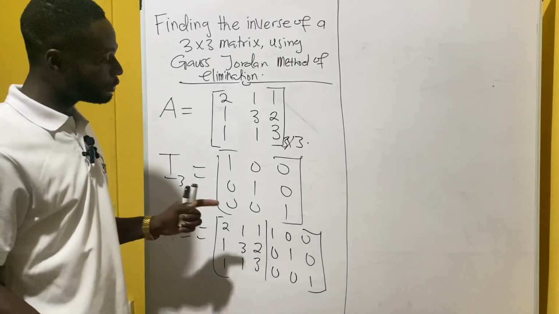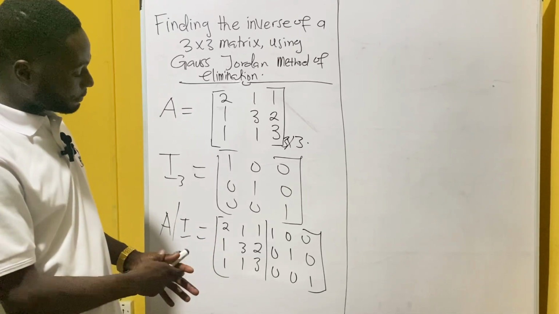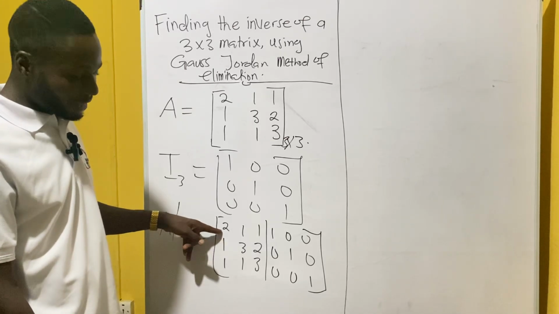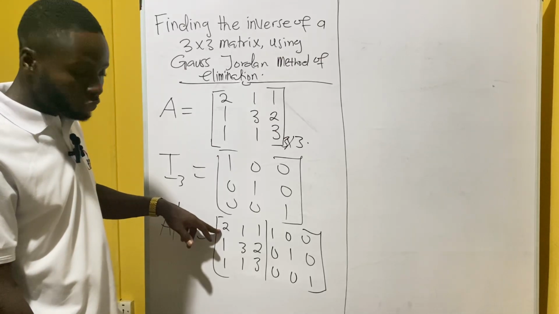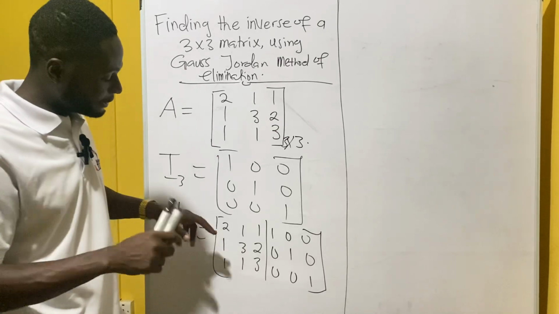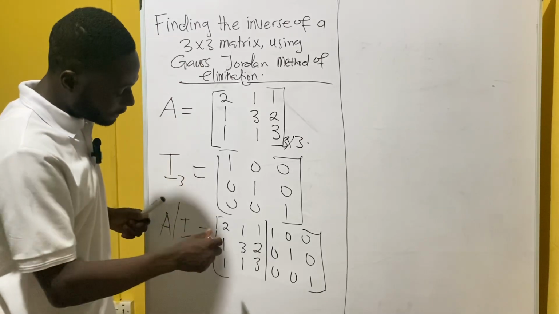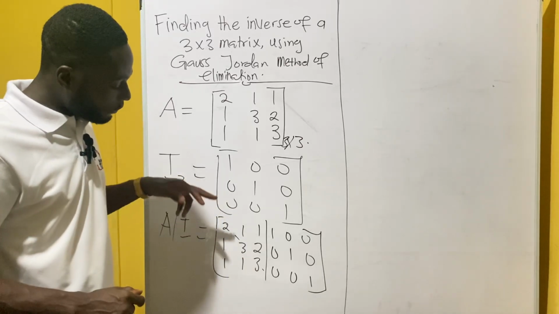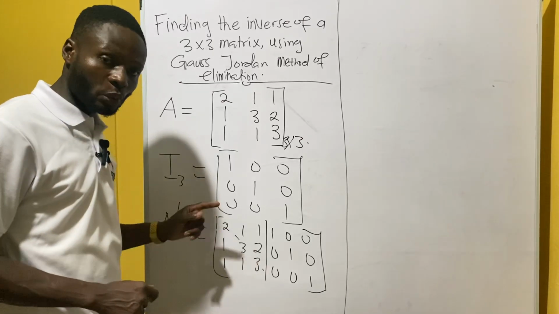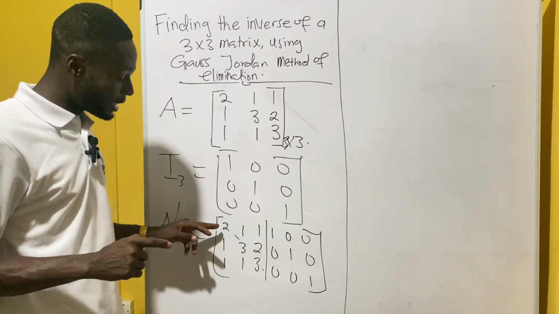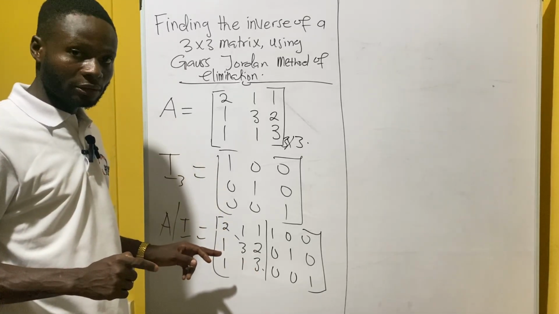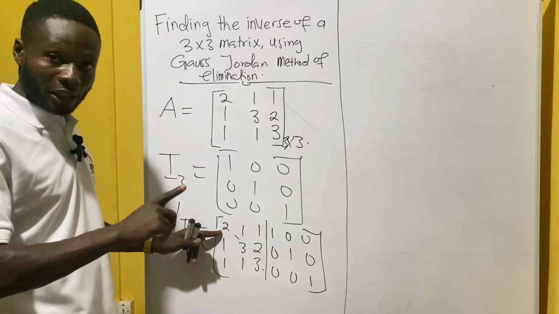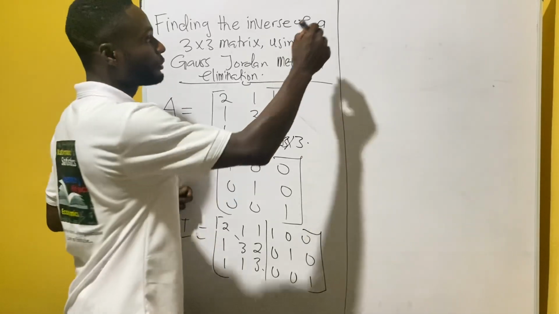So what next? We have to check the first element of the first row and make sure that it is a leading one. And this one is not. We have to make sure that this 2 is 1. The reason is that it is on the main diagonal. Before we can work with a row, we have to make sure the leading element is 1, because all the diagonal elements must be 1. So let's divide row 1 by 2.